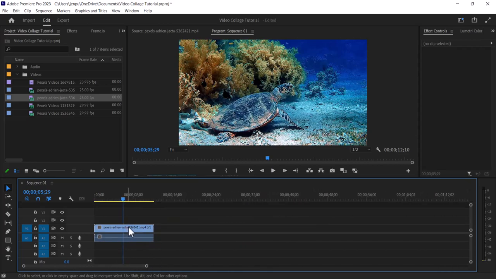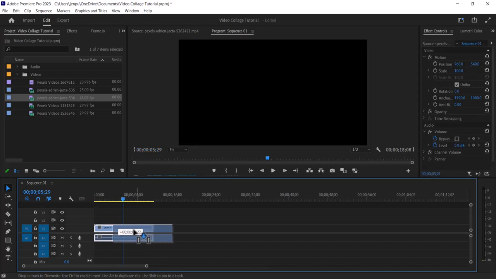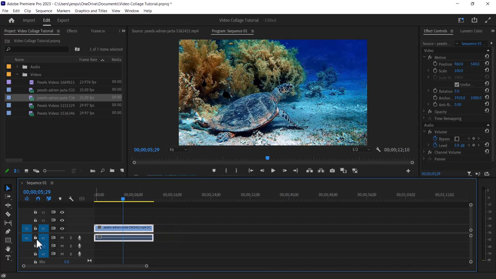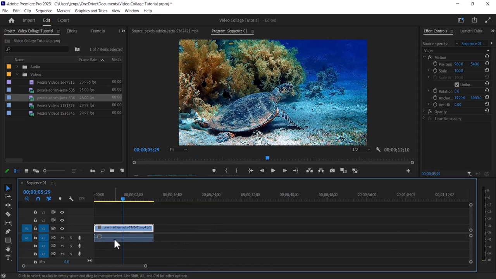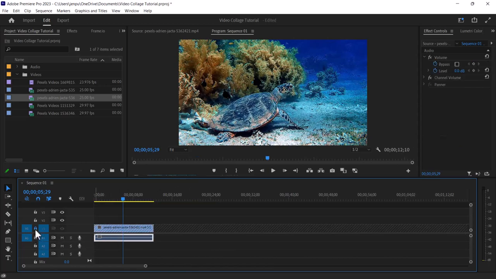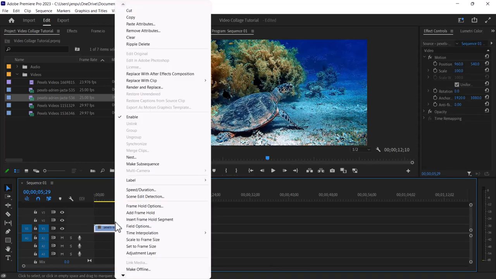So this is together because it has audio, but if you want to, you can actually move that and separate it. Alternatively, you can click on it. I'm going to click on that, and I'm actually going to delete it so I can add a different audio. And then if you right click on this, there's the speed duration.